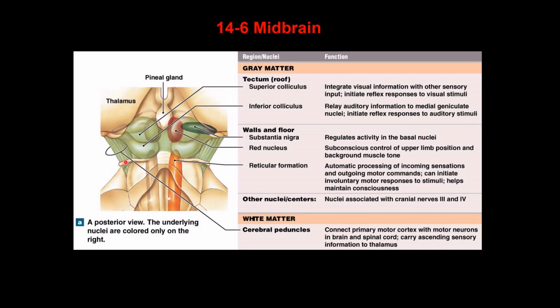You also see these ones, and these are called cerebral peduncles. Okay, cerebral peduncles, and they are carrying sensory and motor information. So these are fibers; they are not nuclei. There is another one that is called cerebellar peduncles. Okay, cerebellar, and these ones that you see, these are cerebellar peduncles. That's the connection between pons and cerebellum. So this is called cerebral peduncles. So the name is very close, but the function is different.